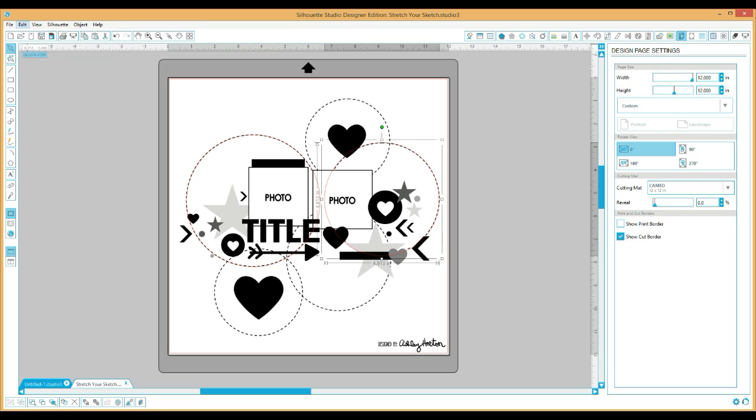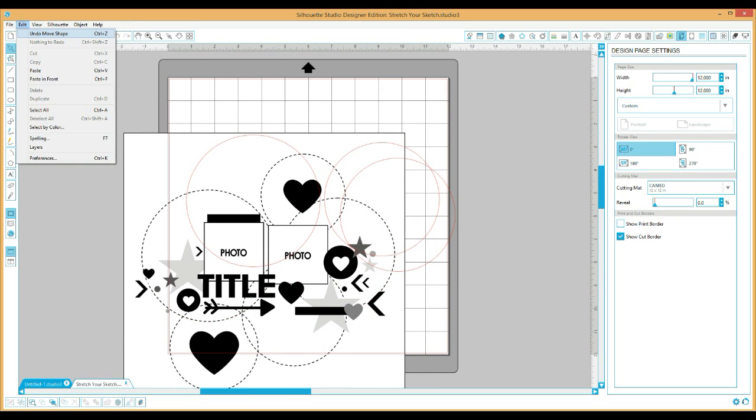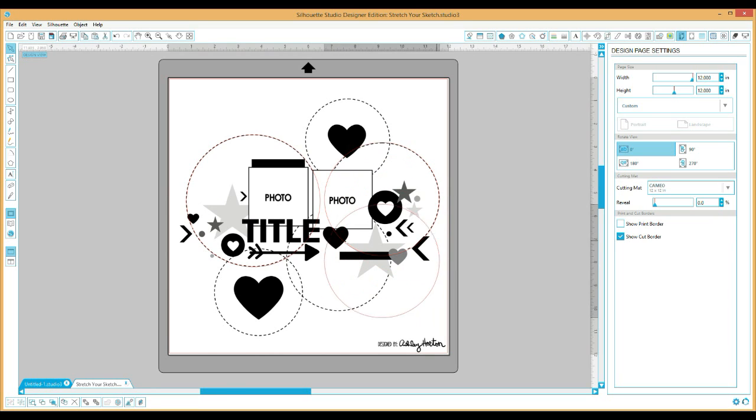So what I'm basically doing is getting all the circles in place. You can see it keeps picking up my background there. I don't know if there's a way to lock that. I know in some programs you can lock a layer. I don't really know if you can do that in Silhouette Studio, but it would be nice so your mouse doesn't grab that background too. But I've just got 2 more circles I'm going to add in here. I'm just getting those sized.